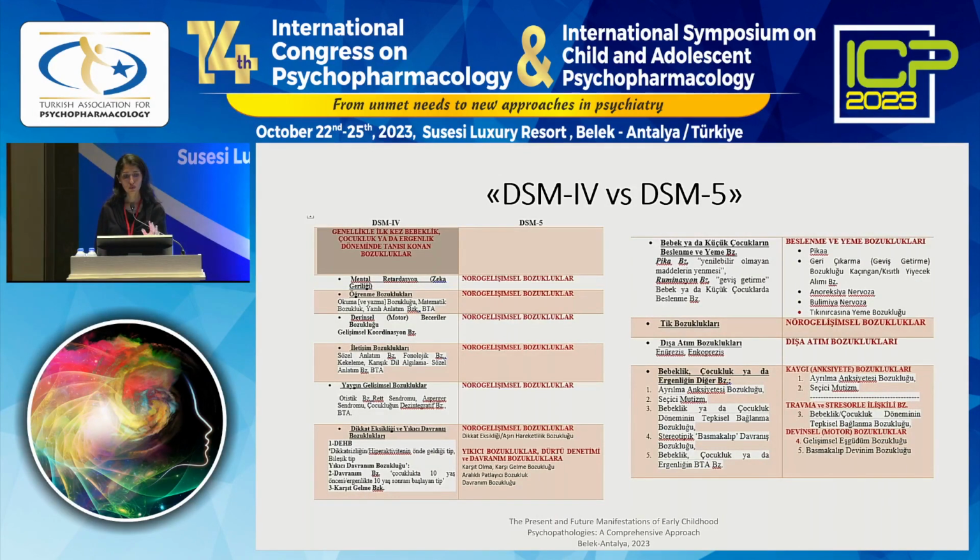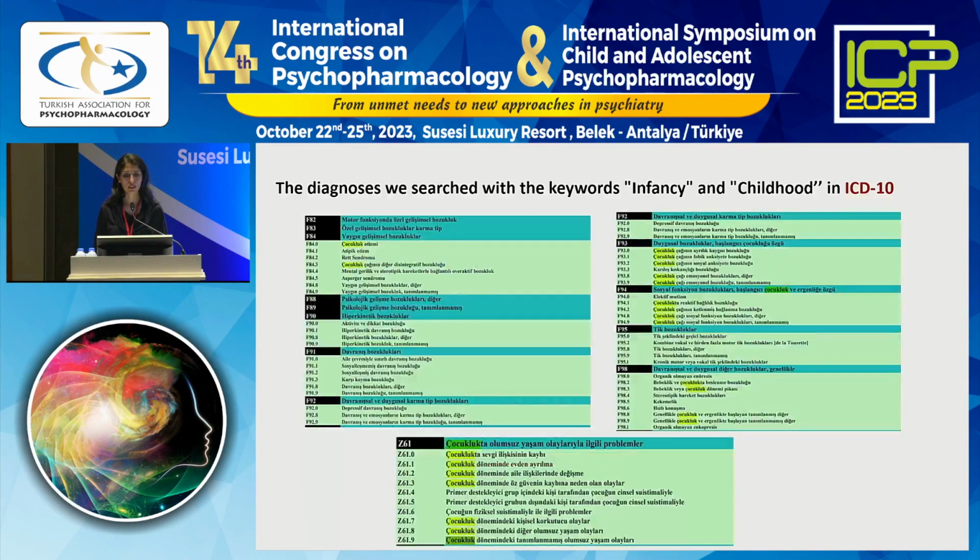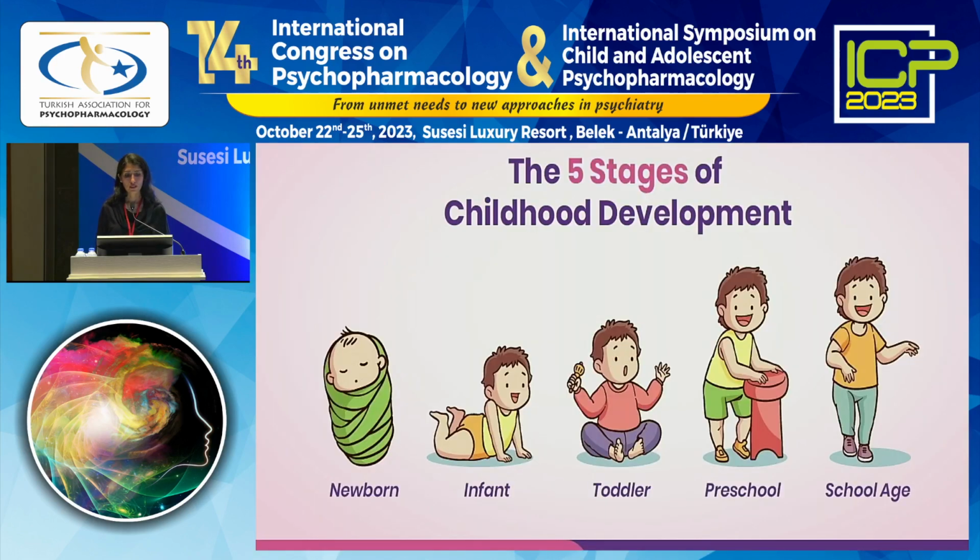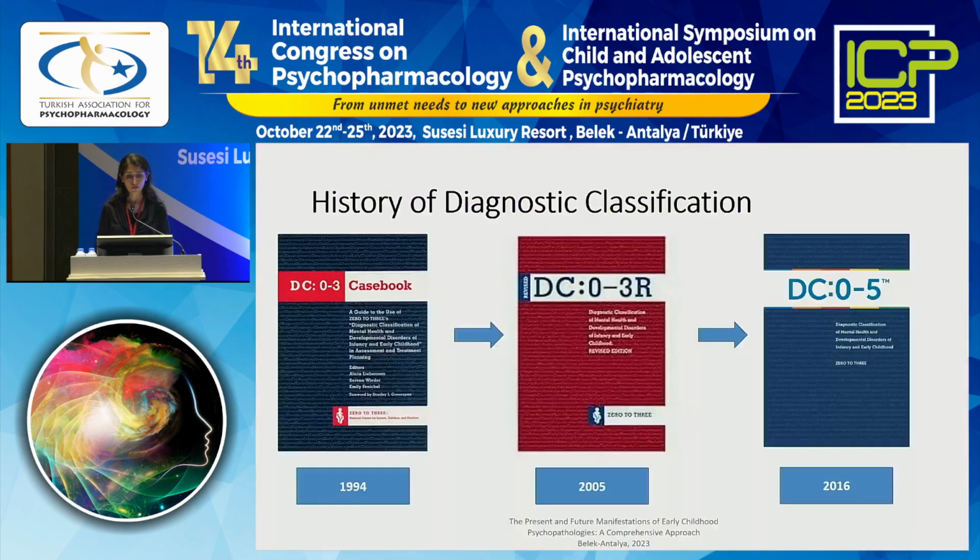And in DSM-5 this time, it's actually a separate category, everything included in DSM-4 and 5. So I can say the infant or child category is there. If you, for example, write down the keywords infancy and childhood, this is also included in some of the other chapters, but there's actually no specific dedicated chapter for childhood. It's a very short period of time and so many radical changes.